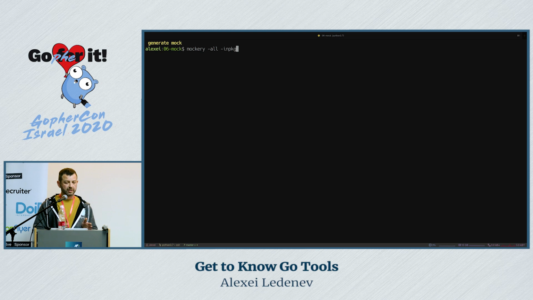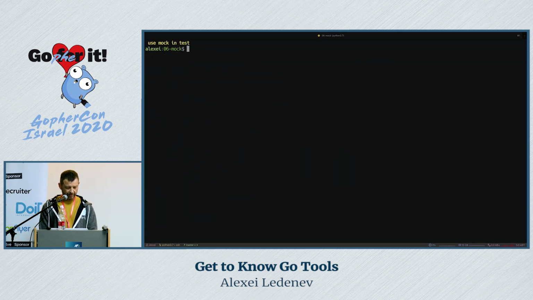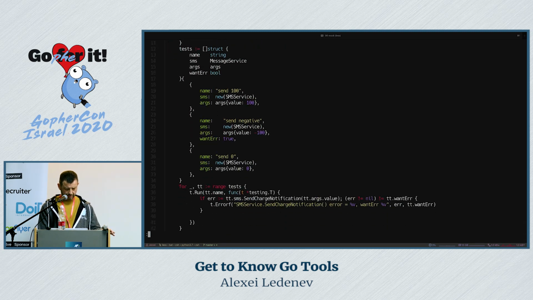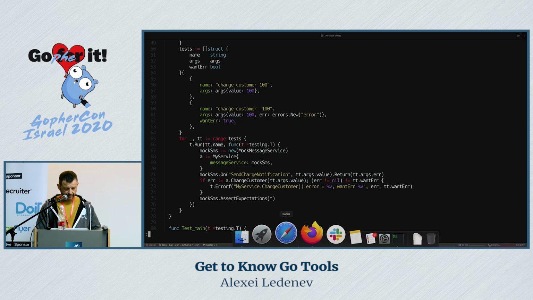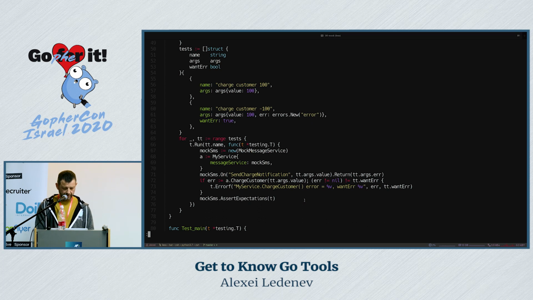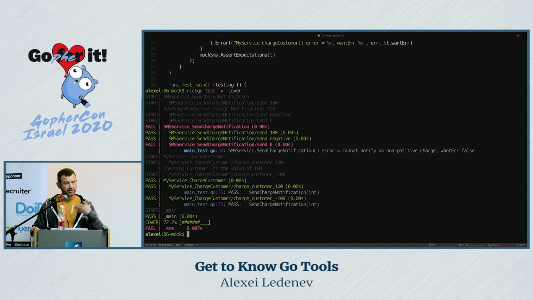It will generate a mock, which is integrated with the Testify testing framework. So I can use a function like assert to check if a function was invoked, if it was invoked with appropriate parameters, and the number of times I would like it to be invoked. And it prepared the actual test code itself that is using the mock. So this is automatically generated code, but I just added, for example, the mock implementation here, a call to my mock function and an assertion that it's been called with appropriate parameters. And then I'm running the test with go test. I'm actually using richgo. It just adds some nice colors to the test output. So you can see, first of all, whether the test passed or failed, and also, since I ran it with cover, I see test coverage information.